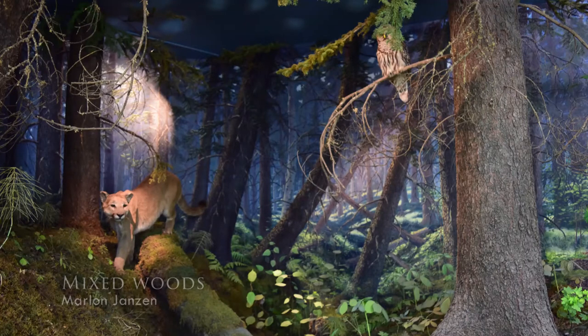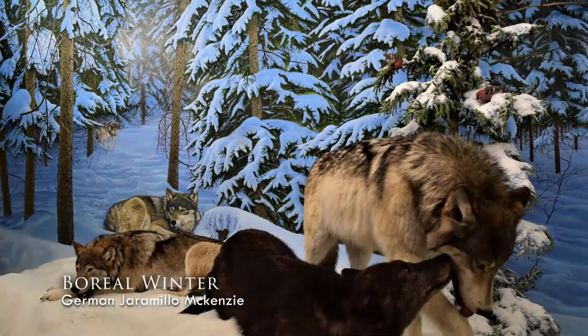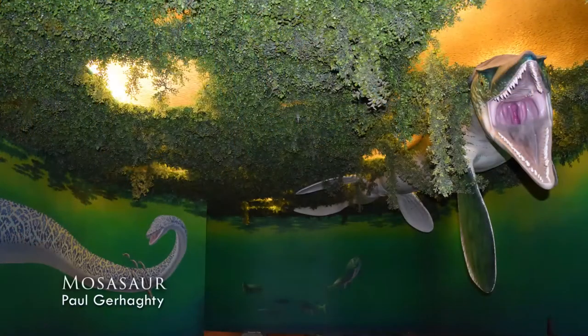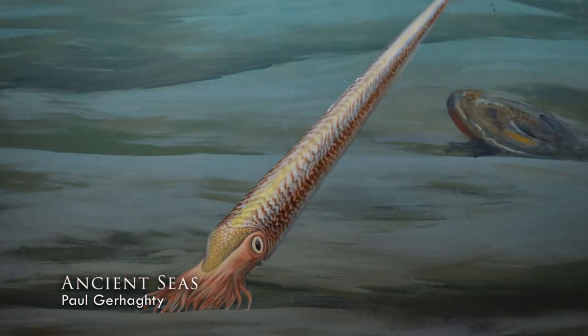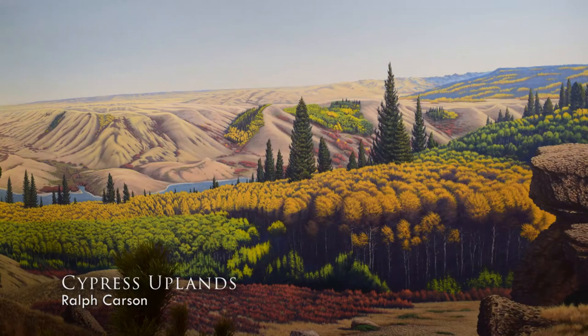Artist German Mackenzie gave the head curator at the time quite the shock. German was hired to paint the boreal winter scene, but when the head curator came around the corner during the initial painting process, the curator was horrified to find a wall of bright pinks, orange, and yellow. This was supposed to be a winter scene. He was quite upset, but German reassured him everything would be fine, and reluctantly he let German continue. What resulted was an absolutely stunning boreal winter scene.